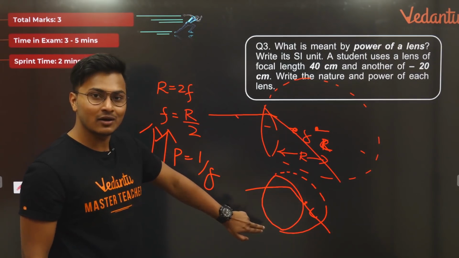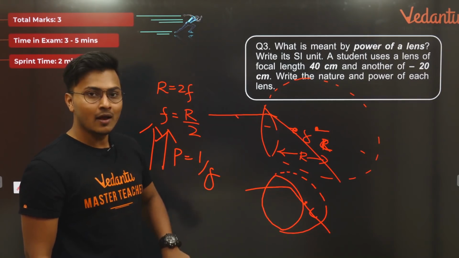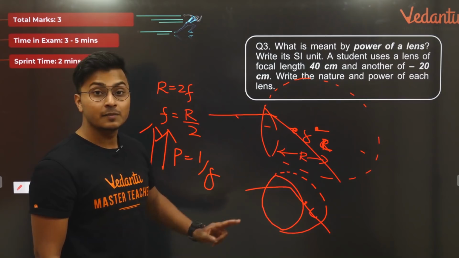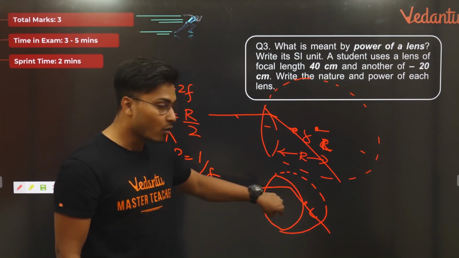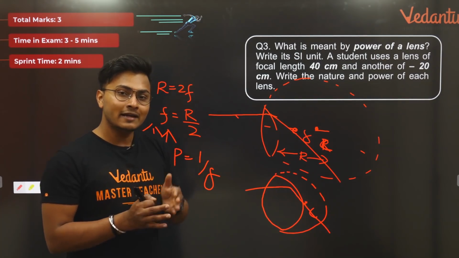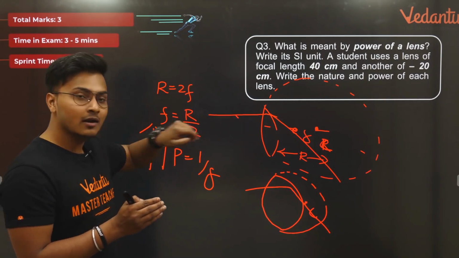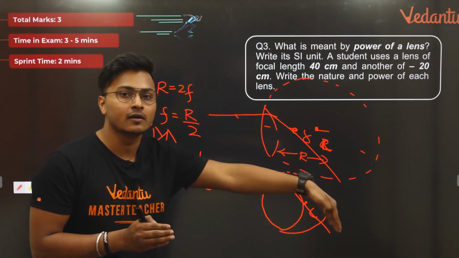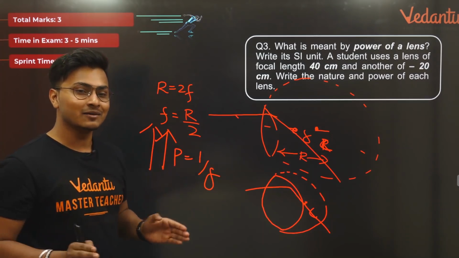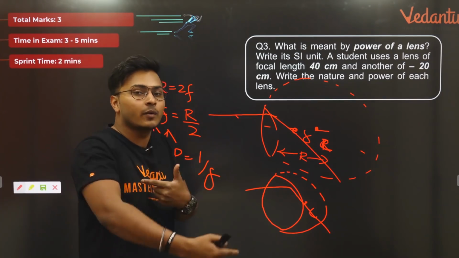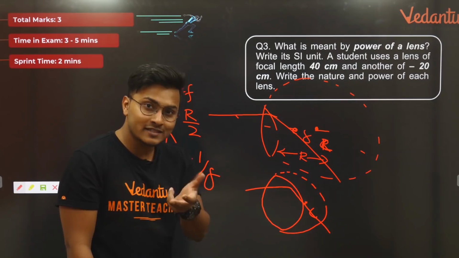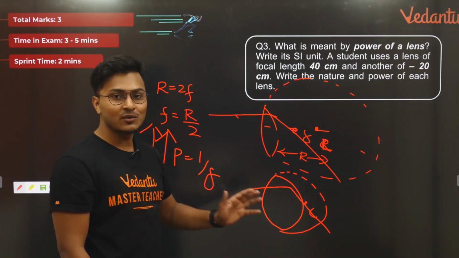So basically this particular kind of lens could be a more powerful lens than this particular lens because it has more power, as its focal length is very much minimum. It is able to converge the light here itself, whereas this particular lens is converging the light here. A very big difference here. So guys, this is one of the different types of questions which you might get in a twisted way in the examination. So just making you aware of that.